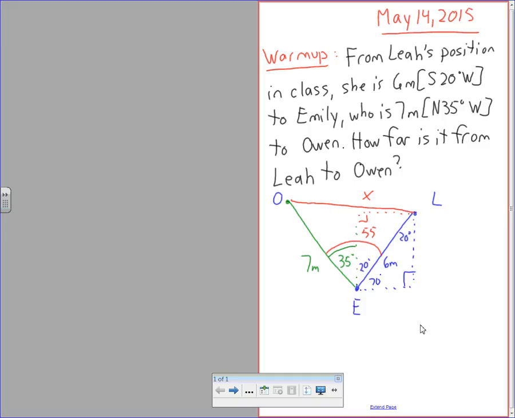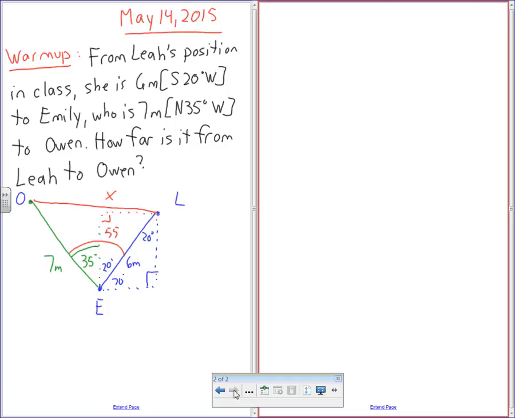I'm going to redraw this diagram. You don't have to do this, but it's a little easier for me to see if I do it this way. So there's an L, there's an X, there's a 55, there's an E, there's a 7, there's a 6. That's ultimately what we have there. Yeah, go ahead. And cosine law? It's going to be cosine law. Can you recite cosine law from memory, please? X squared equals a squared plus b squared minus 2ab cos X.